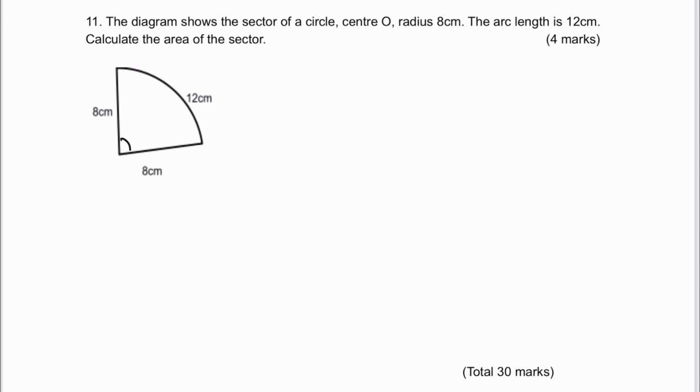Okay, so with a circle, what I would always advise you to do is write out the actual formulas. There are so many times I see students who don't remember the formulas for the circumference, which is pi d, and the area, which equals pi r squared. So let's have a look at the circumference of this particular circle. If it was the full circle, it's going to be equal to 16 pi, because the diameter is 16, so it's 2 lots of the radius, multiplied by pi to get the whole circumference.